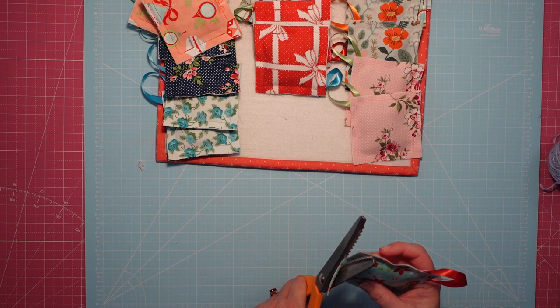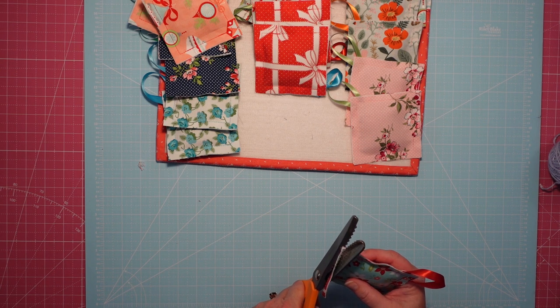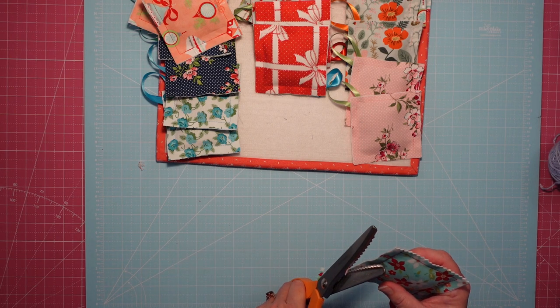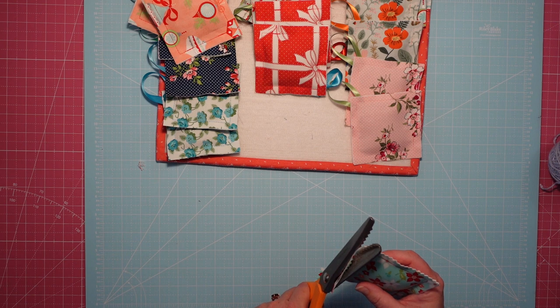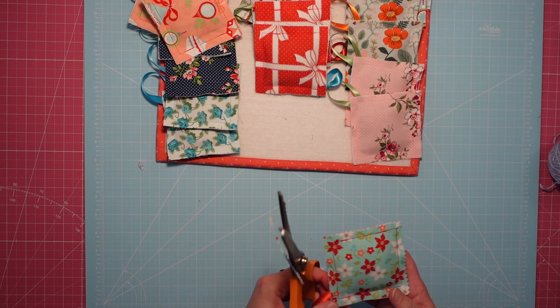So I'm gonna do these until my hand hurts, which probably isn't gonna take too long. I mean, before my hand hurts, the thing itself is gonna take a long time. So I'm gonna put on the TV, get these all cut, and get them in a Ziploc bag.